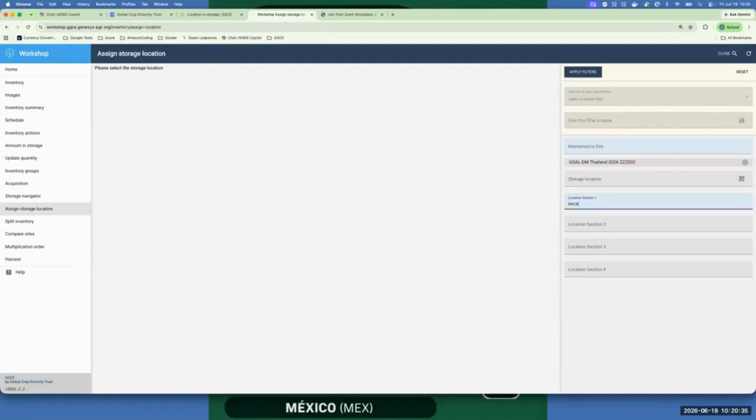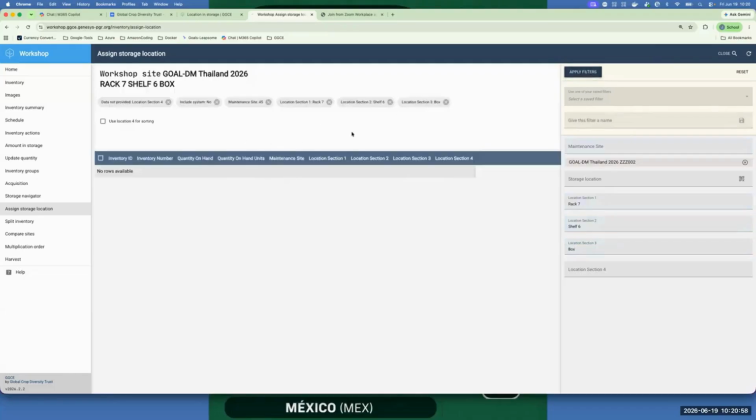In that case, you have rack 7. Let's say shelf, sorry, 6. This is rack. I need to have conventions. And you say box. And you say apply filters.